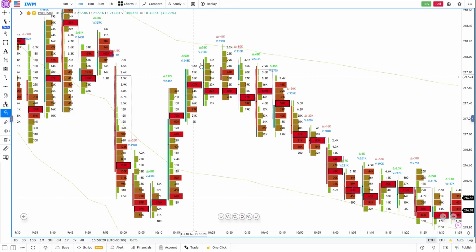Okay. Skip over to the next candle, which is this one, Friday, January 10th at 10:25. Prices come back up into this area again, 217.97, 217.88, 217.80. You aren't seeing that huge volume, right? Not just the number, but the red or green triangle, right? We're not seeing that happening as we go up in price, right?